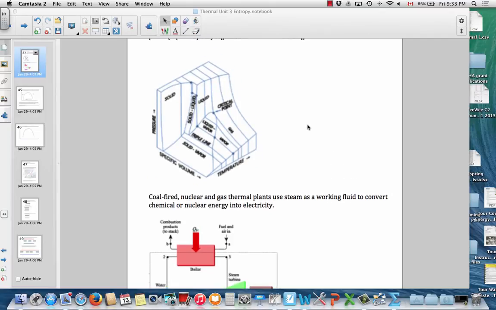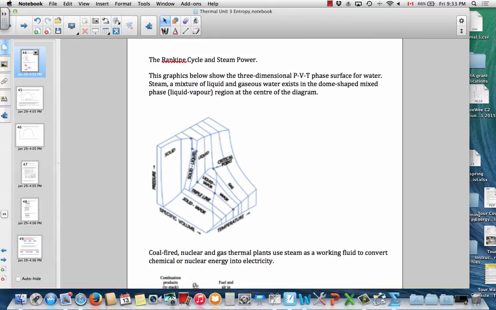Okay, so here's some background considerations for our trip to the power plant. We're going to be introduced here to the Rankine cycle, and the Rankine cycle, and all of thermal power, involves using steam as a working fluid. So we've mostly been focusing up here with gases, and you can see there's a nice isotherm. But of course, as you get down to lower temperatures, eventually gases change to liquids and liquids change to solids.